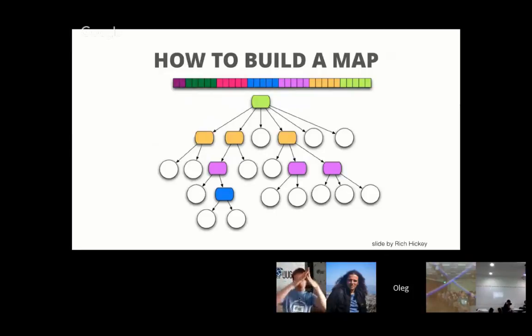Imagine if you have just a key that is an integer, and the integer consists of bits, then every node in the map could have two children, 0 and 1, and depending on which bit you are looking at, if you have 0, you go to the left, if you have 1, you go to the right. And then at some point you will go through the whole key and you find the element that you're looking for. Or you will not find an element there.